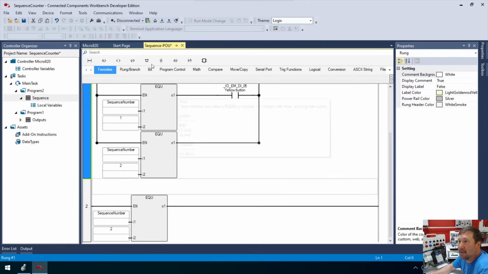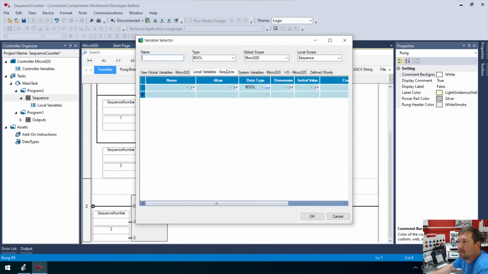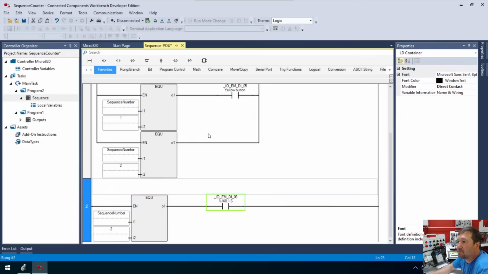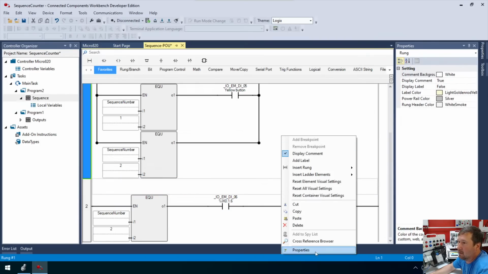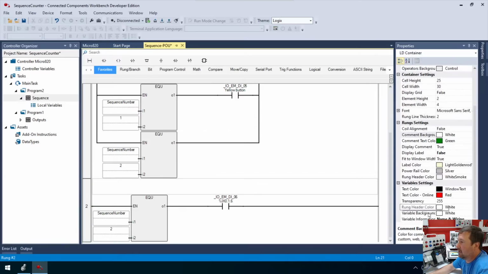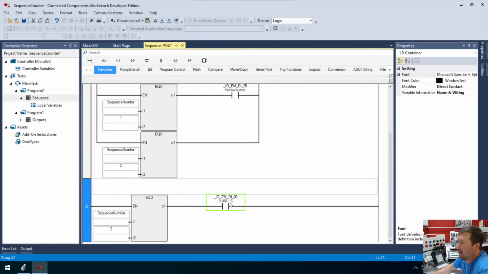Okay, so in this case, if we're on sequence number 2 and we have the red button, same thing there. Wait, there is a global place to do this. Where is it? I can click in the right spot. There we go. We want that to be name and alias. And now I think just every time, after this now, it'll show name and alias each time.